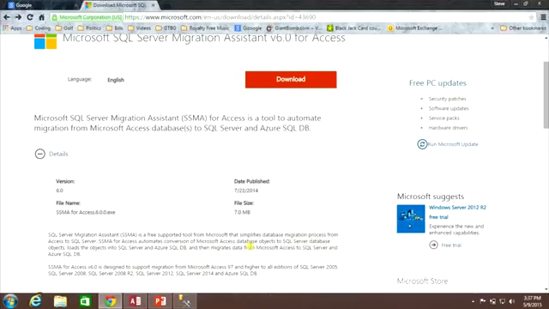I don't know if they're abandoning it entirely, but my hope is that when Access 2016 and the next version of SQL Server come out, they release another migration assistant for that new SQL Server. Everybody cross your fingers. But for right now, version 6.0 will do everything that you could possibly need it to.